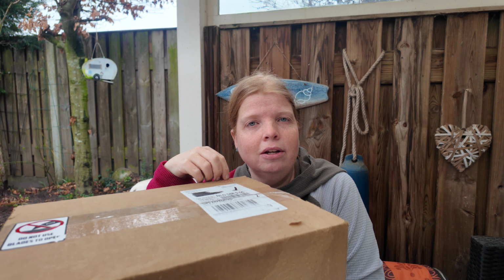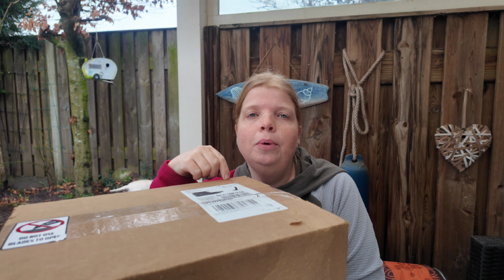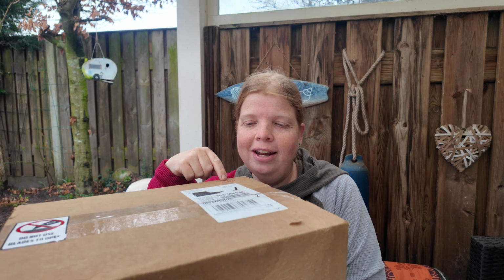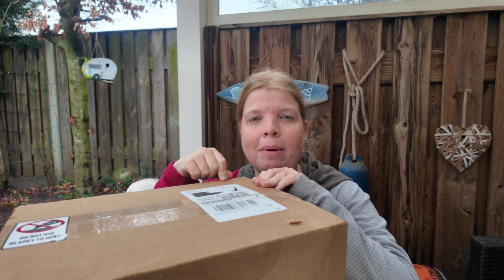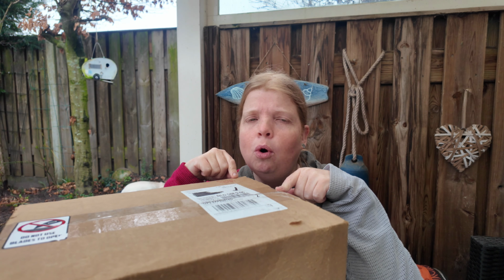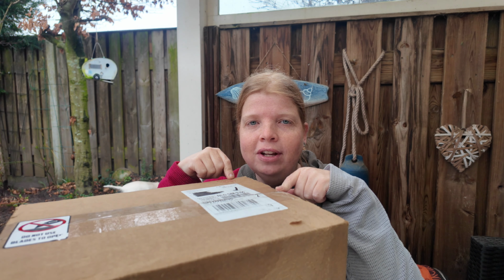After 4 weeks I got the message that my quilt was in the making and it would take about 1 to 2 weeks before it was ready. We are now 1.5 weeks further, so let's say 10 days. UPS surprised me because it was stated for delivery on Monday. It's now Friday, so that was a nice surprise to receive at the door about 5 minutes ago. I literally grabbed my camera straight away because I wanted to do this unboxing live together with you, or live, at least on video. So I've rambled enough, I think.